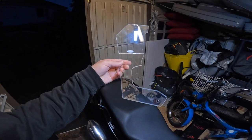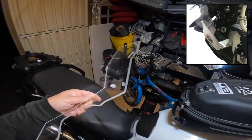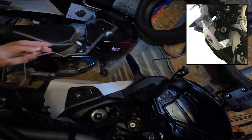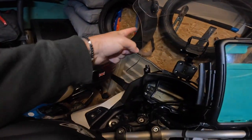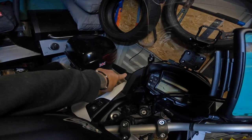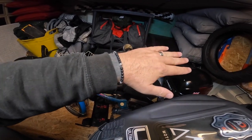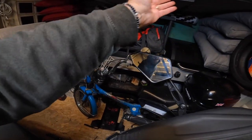What we're going to fit today are these side wind deflectors on the side of the bike. What I've noticed is the screen gives great wind protection, so does the fairing, but this part below the screen and the indicator has a jet stream of air which comes just underneath the bar and makes the bottom of your arm cold. The top of the arm's fine because I've got the hand guard so the wind deflects up, so I'm getting it underneath the bottom of my arms.